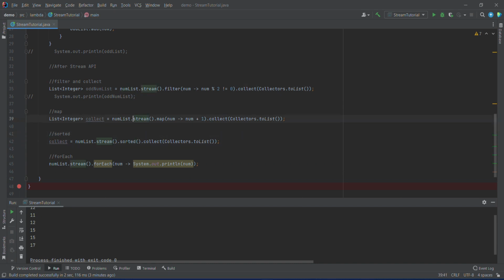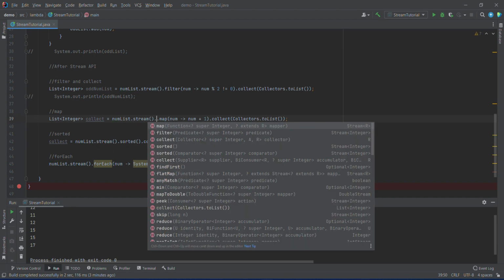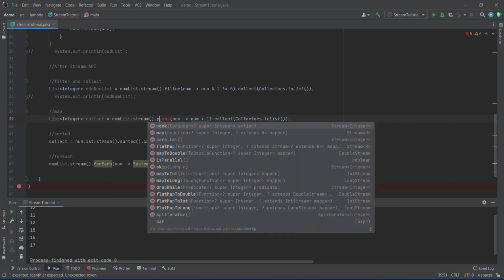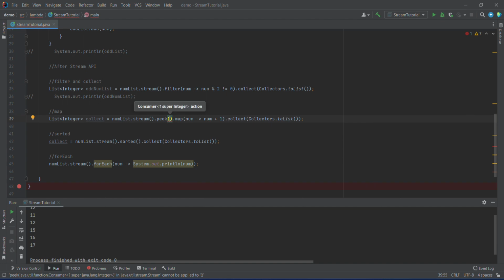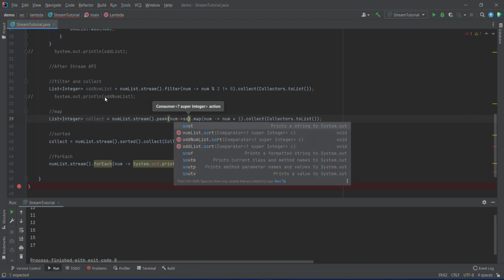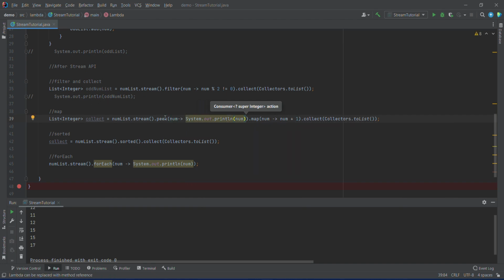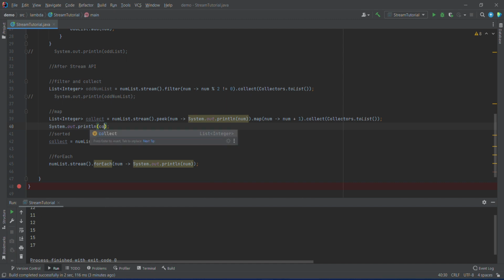After the stream, before updating this number, I want to just print that number: number hyphen, System.out of number. So this will track the iteration of the stream. Let me print the collect.